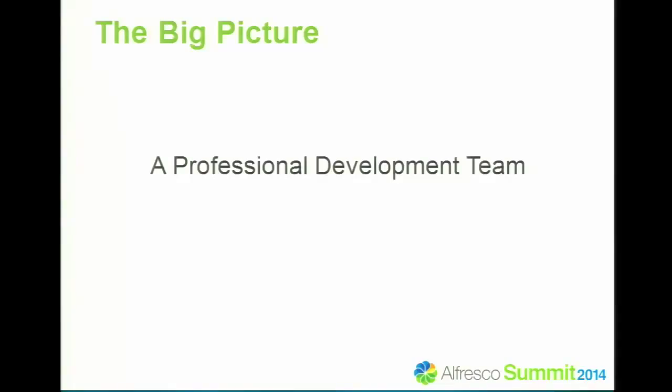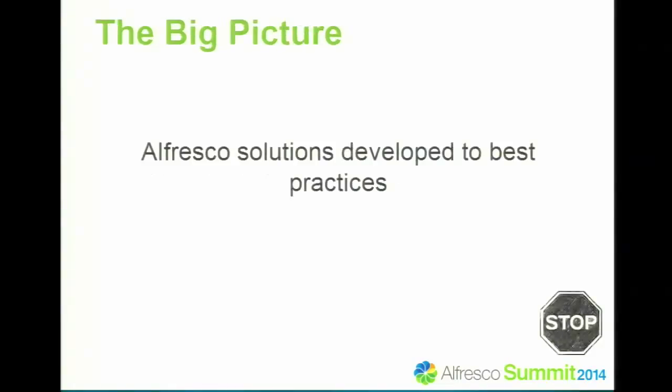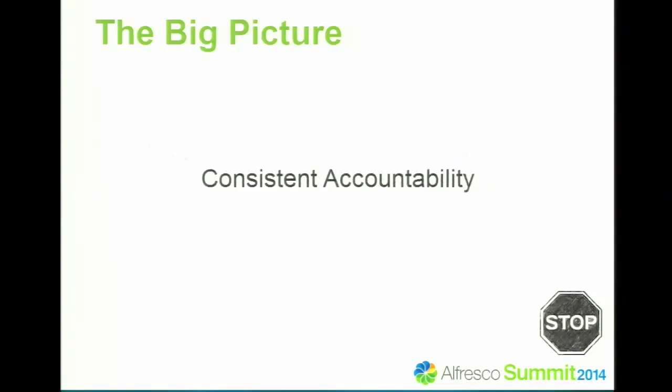If you do all of these things, then you've got the good structure and framework for having a professional development team that follows best practices. Everybody's in the same place. They're playing by the same playbook. They know what they're doing. Everybody can go from each other's code and not have to think, wow, this looks different. It's pretty much the same. In the end, everybody's accountable. Everybody knows that their code is clear, it's clean, it's been tested. Somebody else can pick it up, and they can feel good that they've delivered a quality product. And I think that's pretty much it.